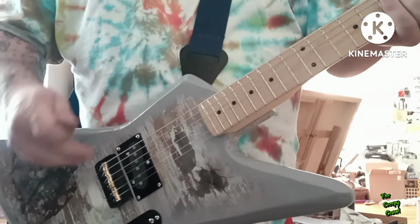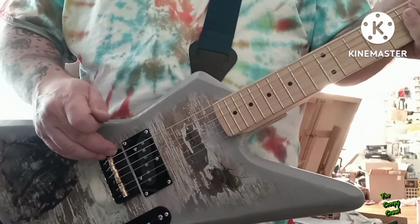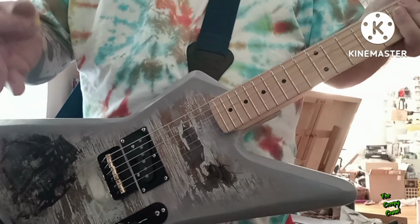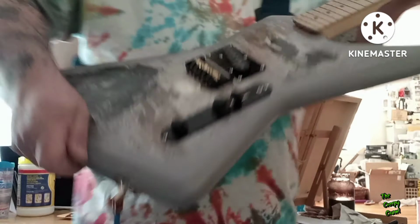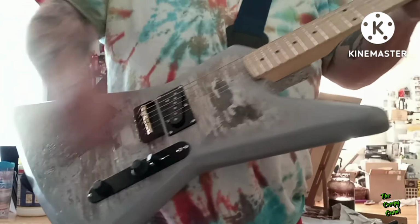Between the strings and the pickup. So the bridge needs to come up slightly so I could drop the saddles. And this needs to come up slightly so it can meet up to the strings in the proper height. I originally had an electro socket for this, but the threads for the electro socket didn't match the wiring harness I bought. Yes, I bought a harness, okay?